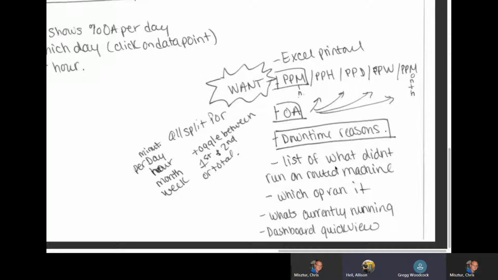But that's not critical. That's a bonus, right? Like, we got to get the other stuff done, and if we can squeeze this in. The PPM, OA, and downtime reason stuff is pretty critical, I think. As an export, I'm saying. The export. Yeah, no, not critical. This corner is referring to the export, right? So yeah. Okay, gotcha.